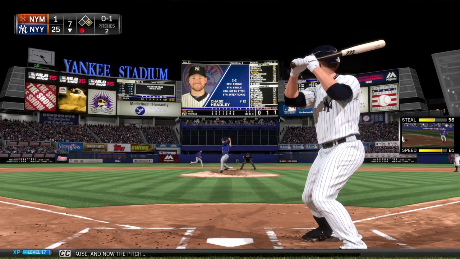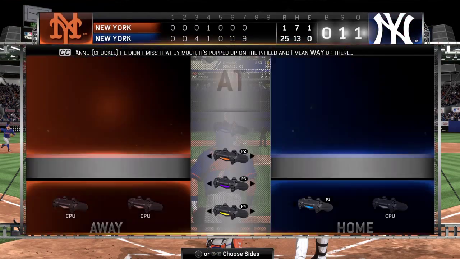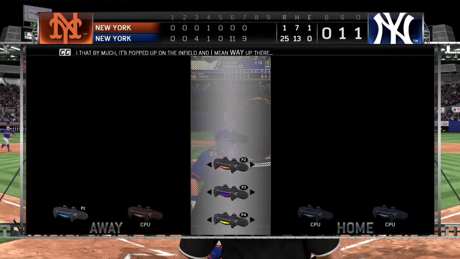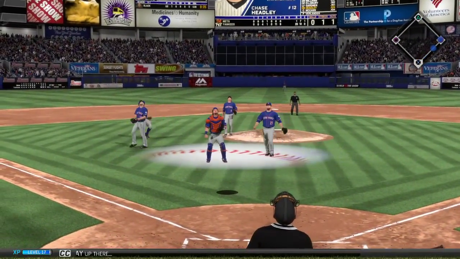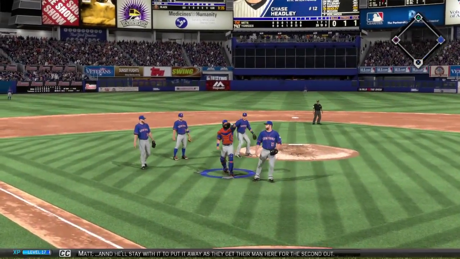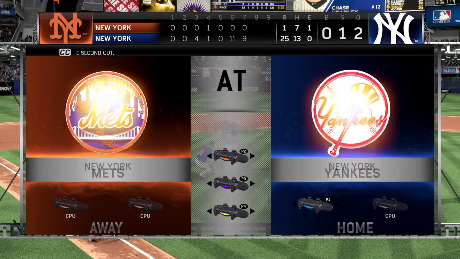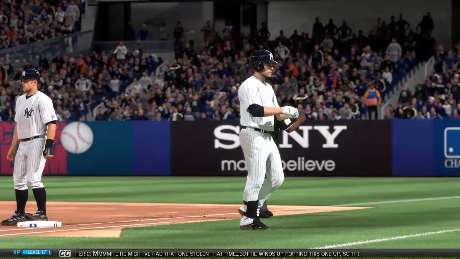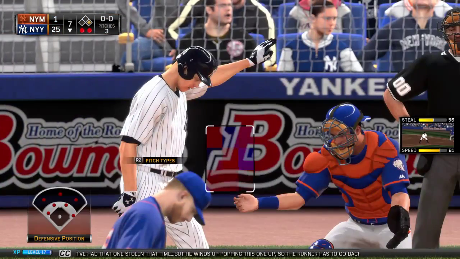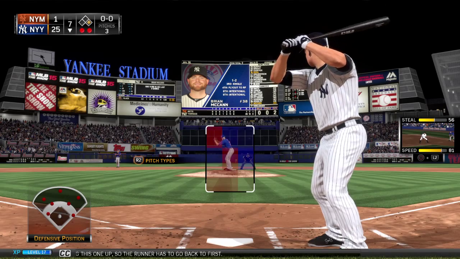Pause, now the pitch. Runner goes for second, and he didn't miss that by much. It's popped way up on the infield, and I mean way up there. And he'll stay with it to put it away as they get their man here for the second out. He might have had that one stolen that time, but he winds up popping this one up, so runner has to go back to first.